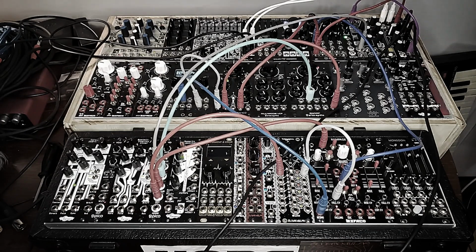I just changed the wave on the black wavetable VCO and it sounds different but cool. I'm gonna just mess around with that for a minute.